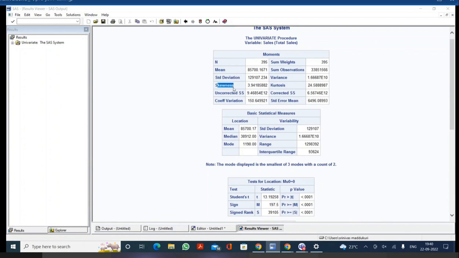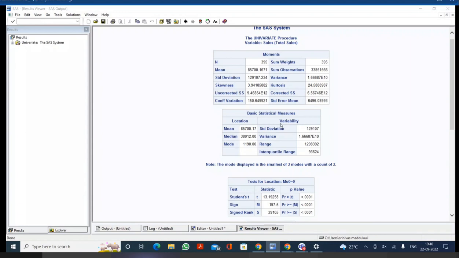I will tell you what skewness means. We have USS, uncorrected sums of squares, coefficient of variation, sum weights, sum observations, variance, kurtosis, corrected sums of squares, and standard error mean. This is called moments information.